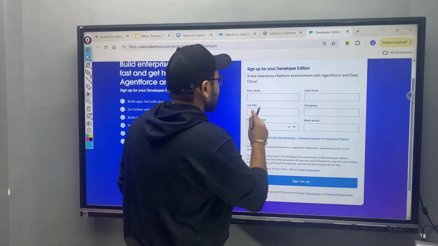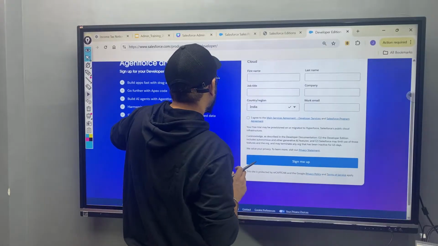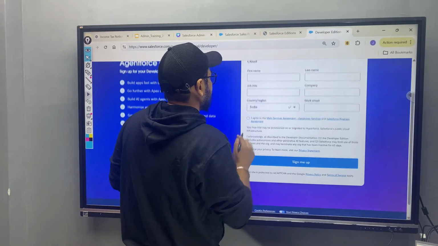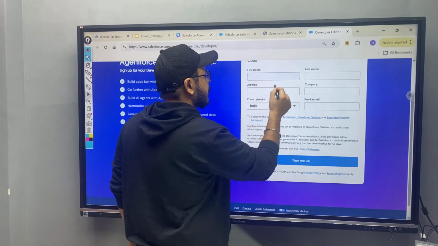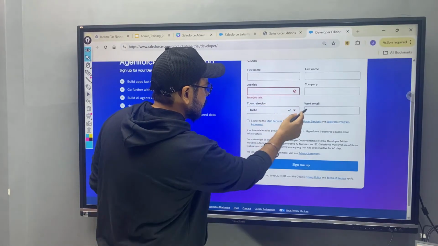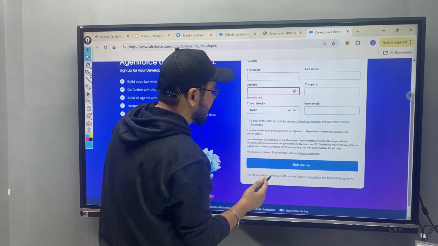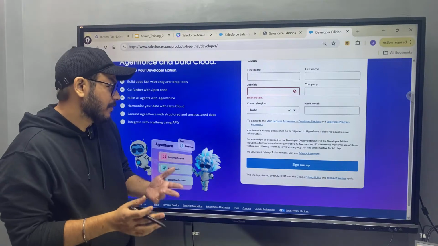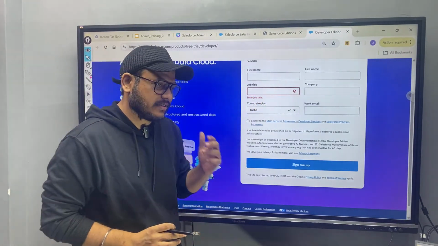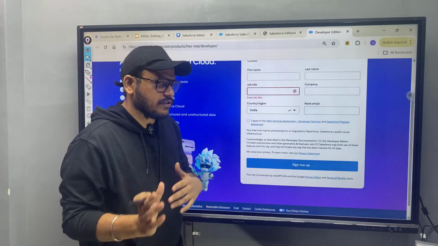In this form, you can enter your first name, last name, country, company, and work email. Instead of work email, you can use a Gmail ID also, and it works. Though it says work email, it does not necessarily have to be your company's official email ID.